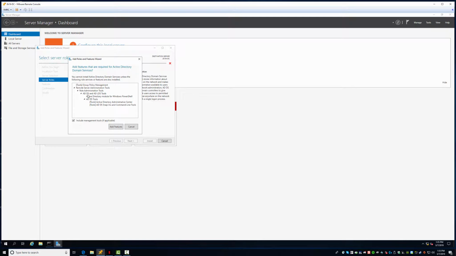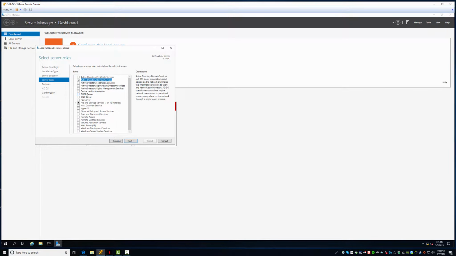It's going to add tools for us, so we're good there. We'll add the features. We don't need certificate services. I've never used any of these. Enable browser-based web SSO. Provides a store for application-specific data. Yeah, I have no need for that, especially right now. Information, so we're just going to keep what we have there.